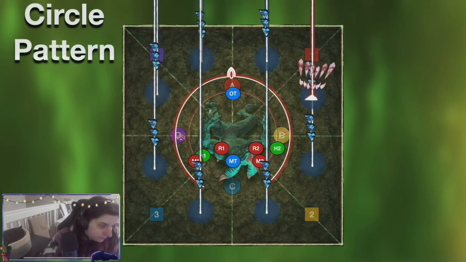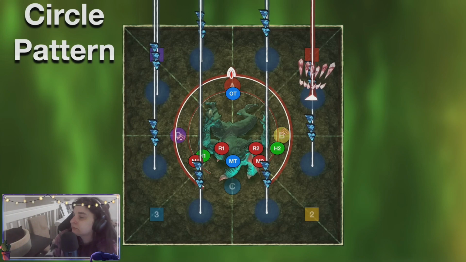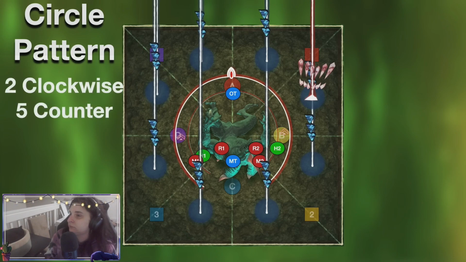When discussing this, I'm going to be focusing on pizza slices. These little yellow things that you might have noticed are on the ground, because I find it much easier, instead of focusing on what the boss is, to focus on these pizza slices. For circle pattern, from the initial part where we start, you're going to move 2 pizza slices clockwise and then 5 counterclockwise. This is the starting position, relative.